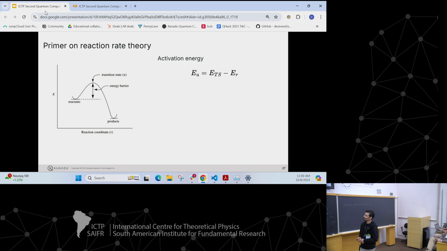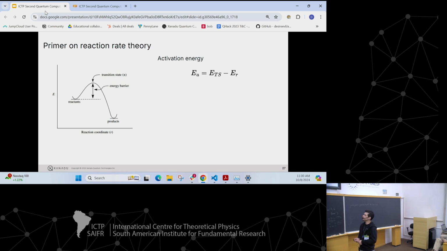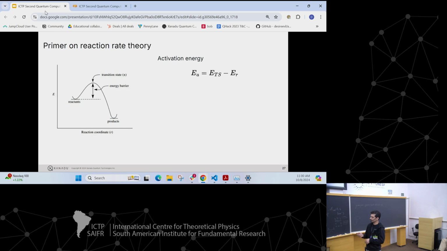The activation energy for any chemical reaction is the difference between the transition state, which is typically a mid-level configuration of your molecules at the top of this potential energy hill, and the energy of the reactants at equilibrium, so the value over here.